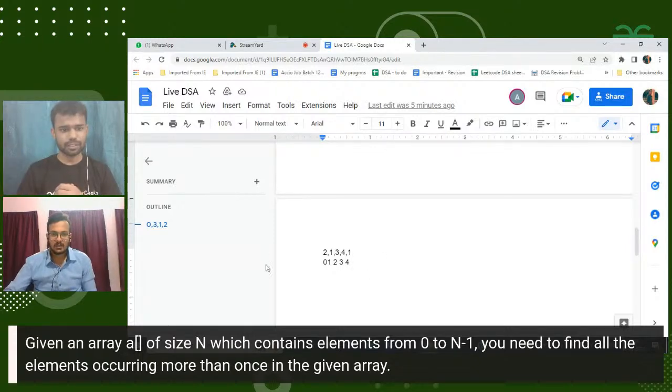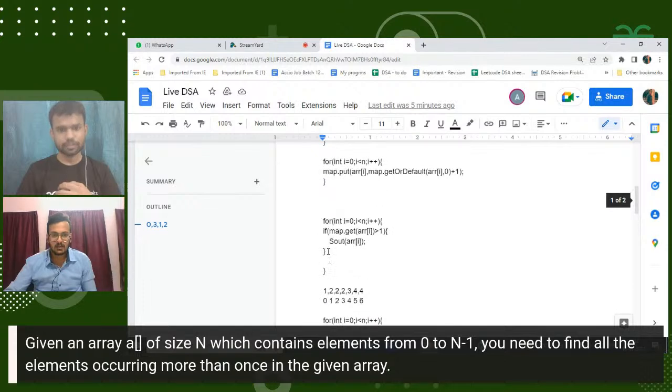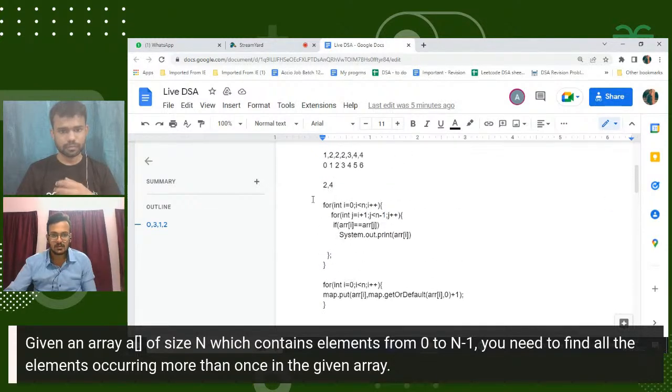Sure. I explained that I will use nested two for loops. If I find one, then I will check in the whole array whether another one is present or not. If it is present, then I will print that element.